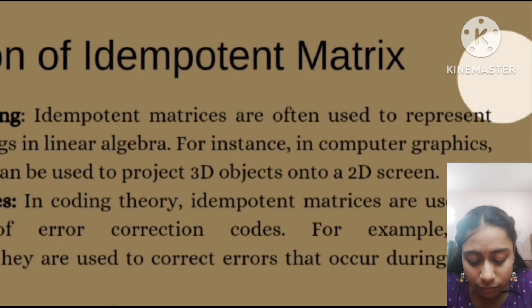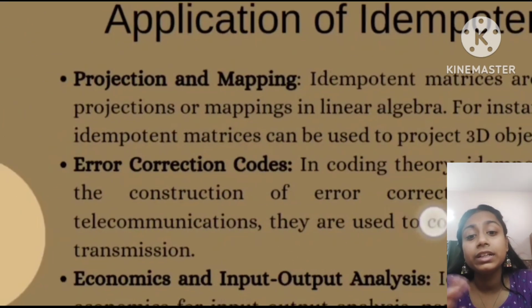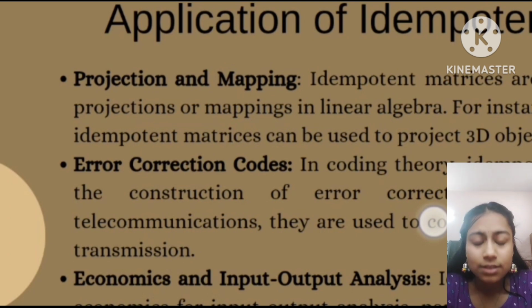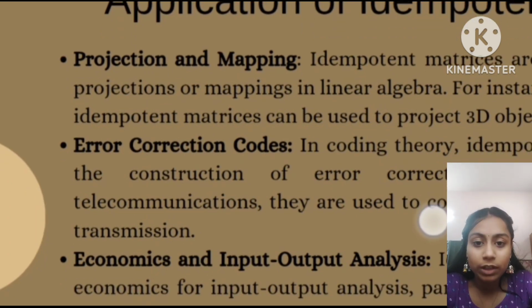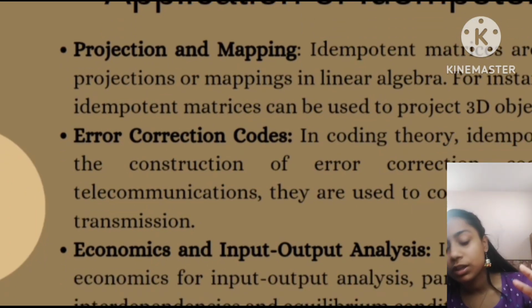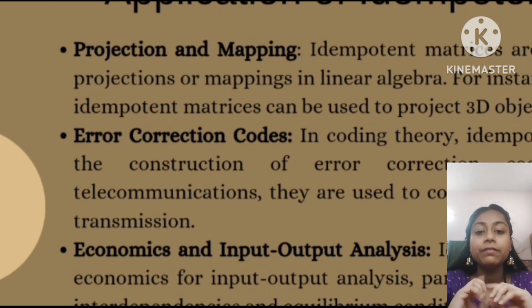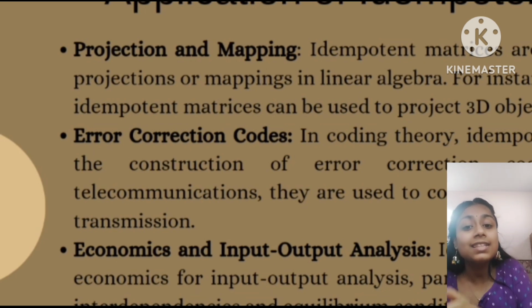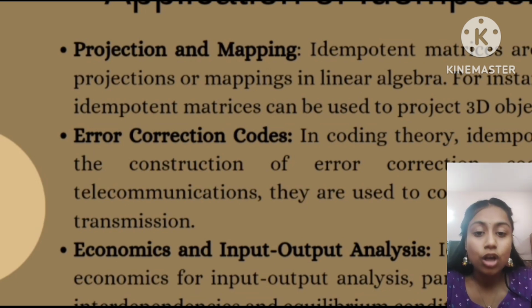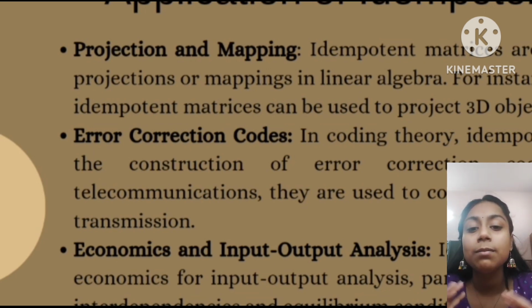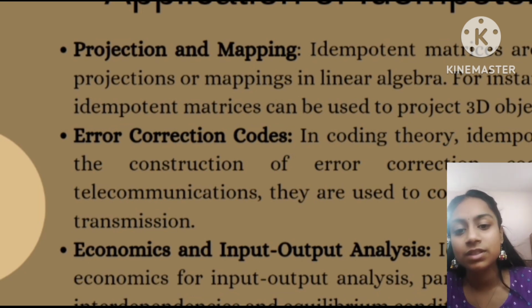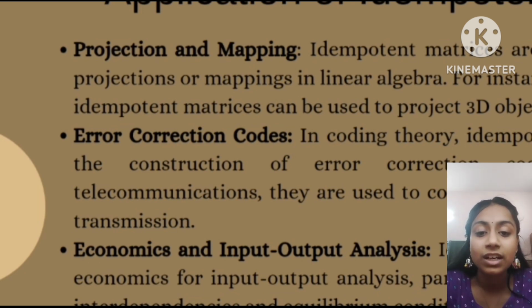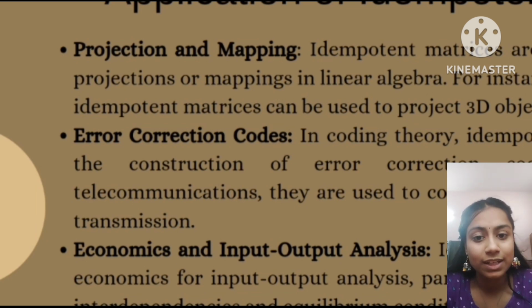Next is economics, to determine input-output analysis. If we take two industries and have to compare their input and output, we use matrices, and the matrices we use there are idempotent matrices, which we studied. So idempotent matrices are very important in our real life, as we have seen. They are important in various other fields also.